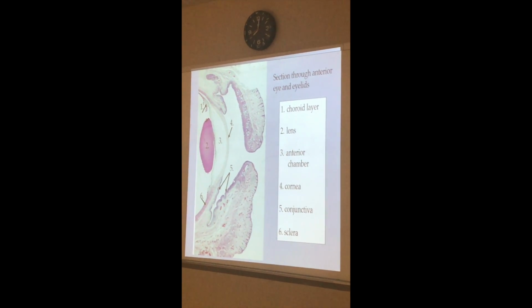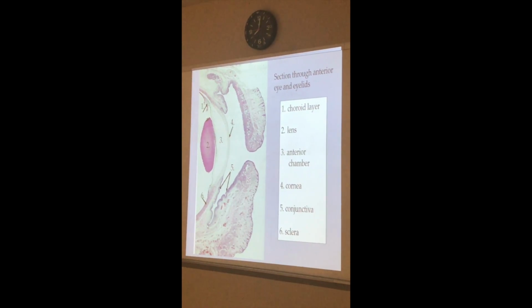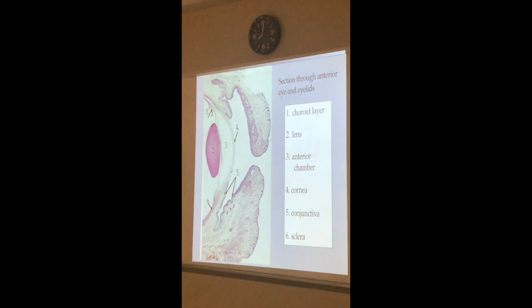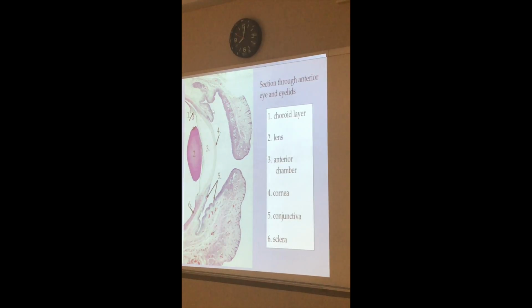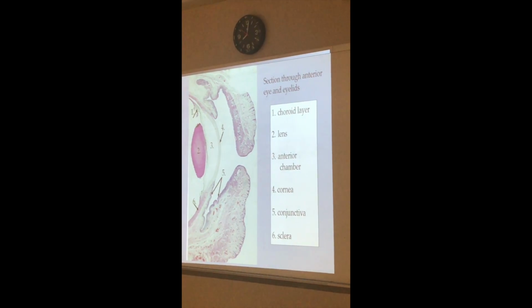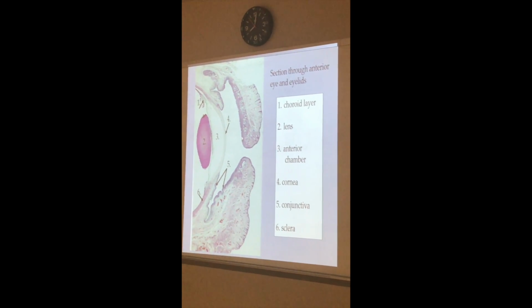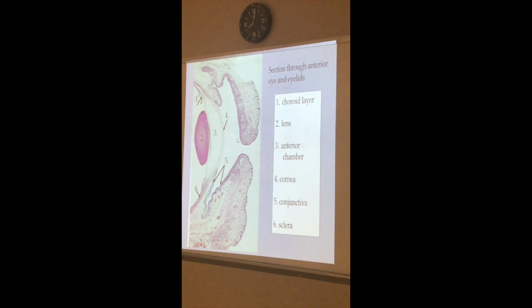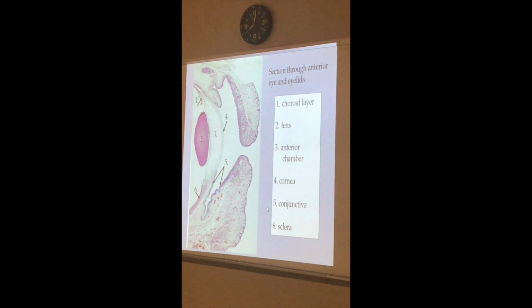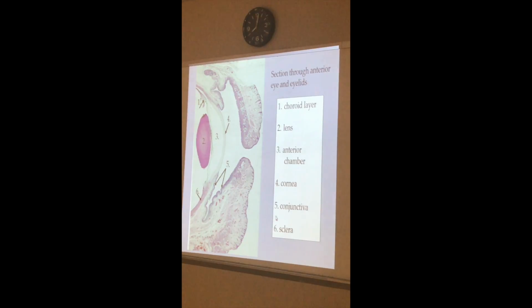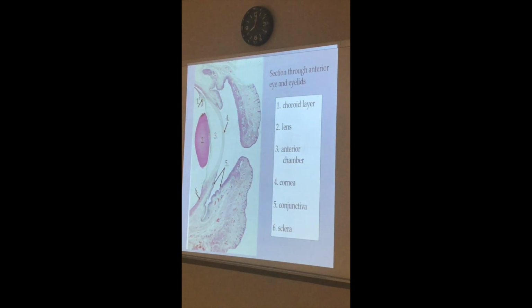You don't have to know this, but wherever the conjunctiva is, that's where it gets its name. This would be the palpebral conjunctiva, the conjunctival sac, the bulbar conjunctiva, and the palpebral conjunctiva. So you close your eyes, it moistens the area. Don't worry about those names. All you have to know is the word conjunctiva.